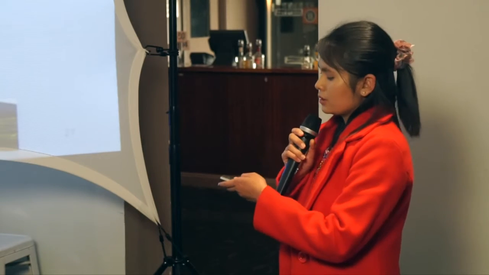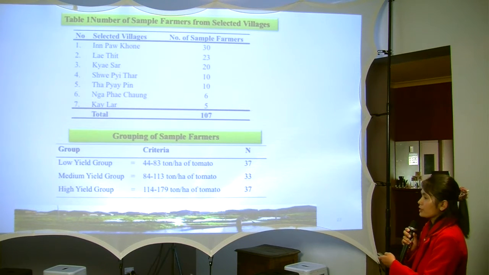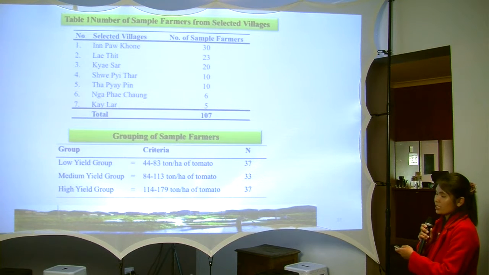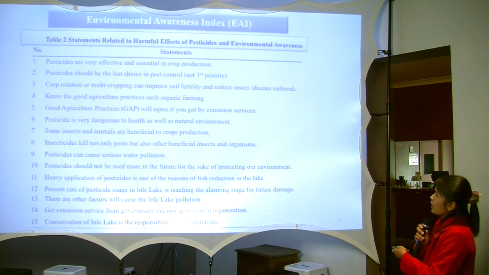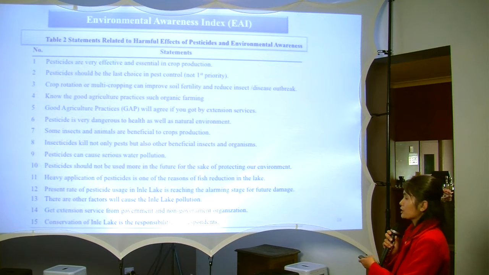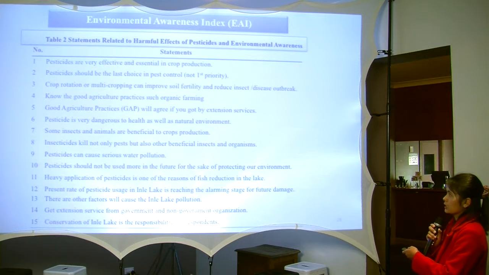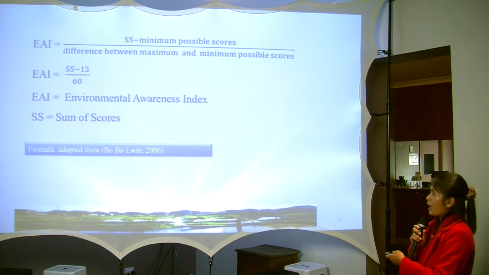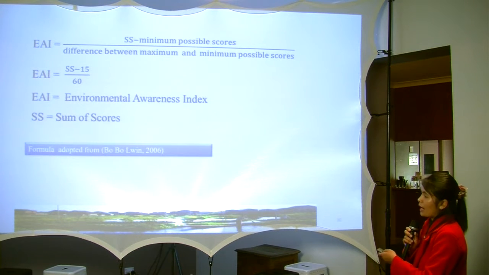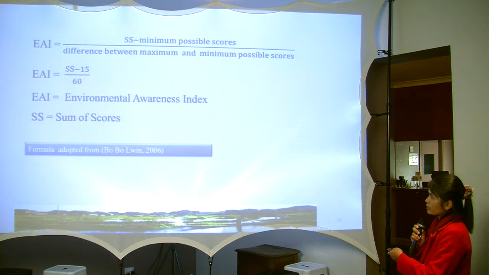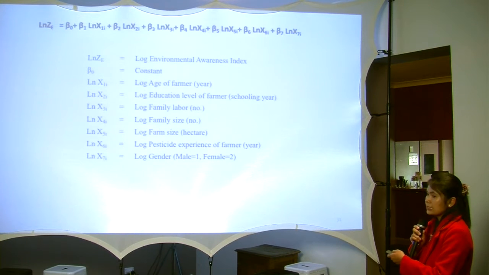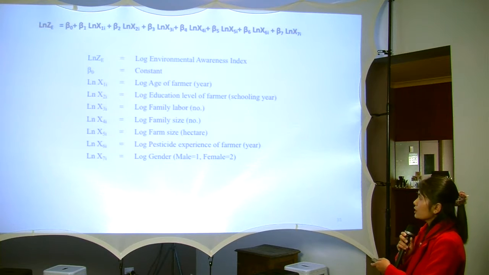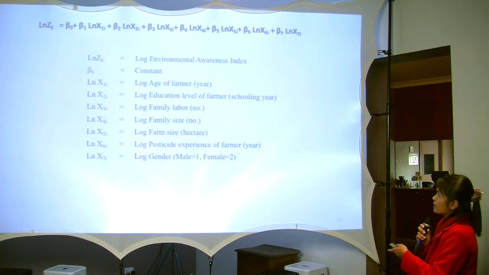I conducted a survey and interviewing method to collect the data. I collected data from 107 farmers from the 7 villages here. This is the questionnaire to determine the environmental awareness index. I calculated the environmental awareness index by using this equation. This is the linear regression model to determine the determinants of the environmental awareness index.